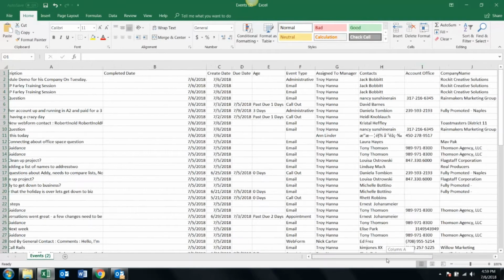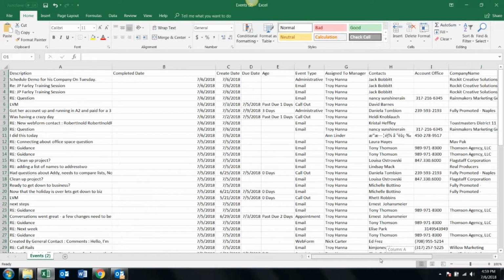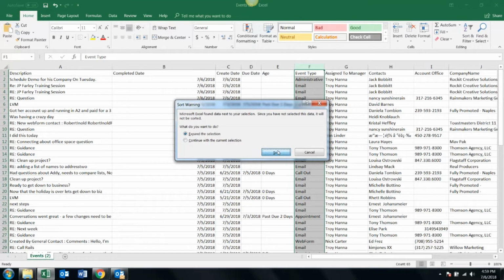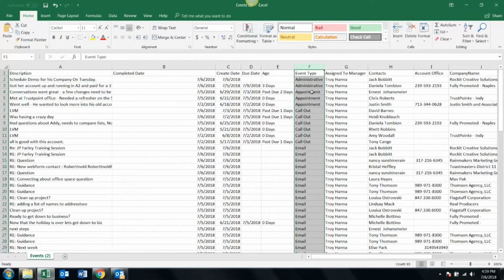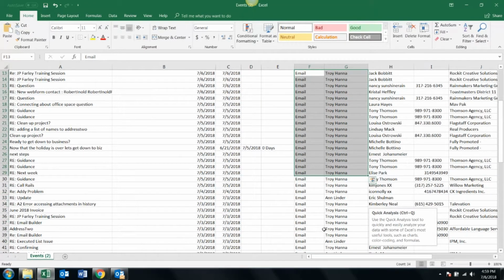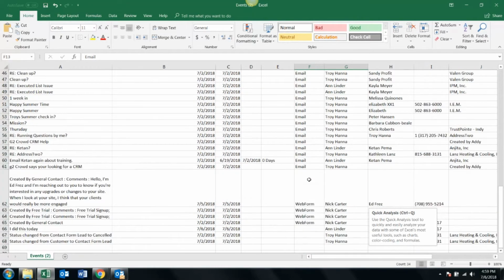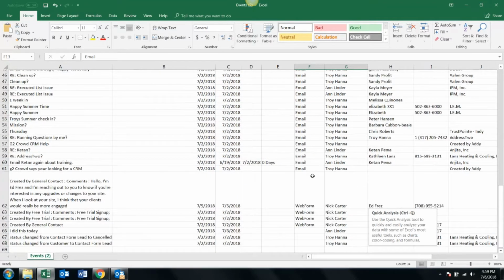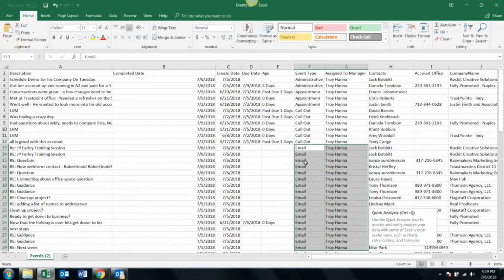So then for me, at the end of every quarter, I actually filter down to event types. So then I go in and sort and filter A to Z so that I can see, hey, most of my time is spent emailing customers, or most of my time is spent with calls in and calls out. They were web form submissions, or week, I should say. But then I can filter down to event types.